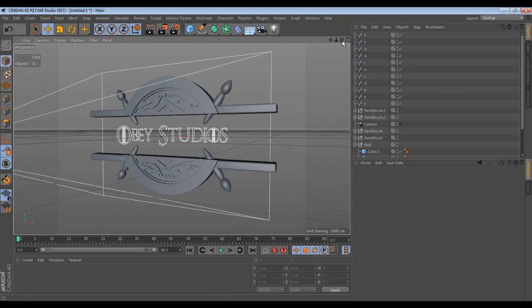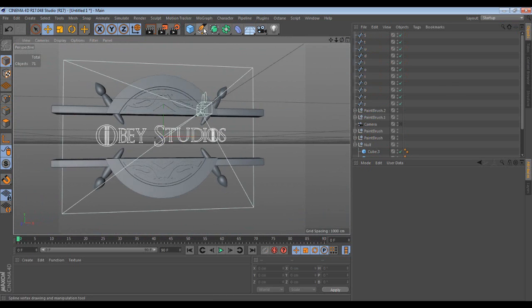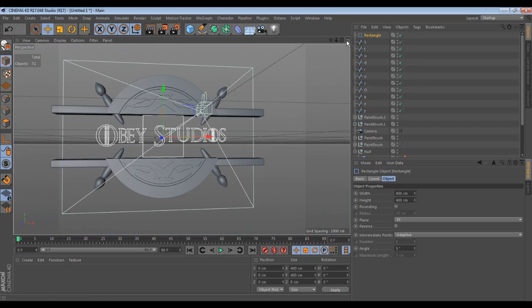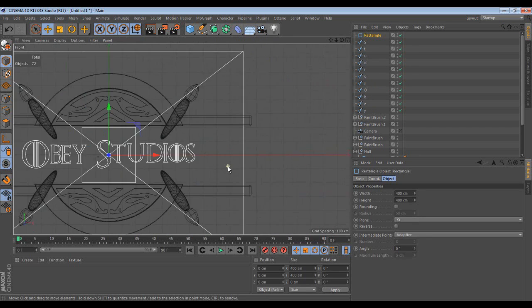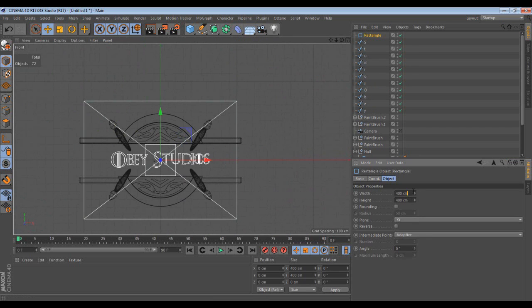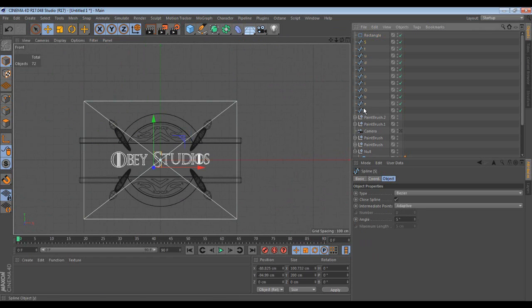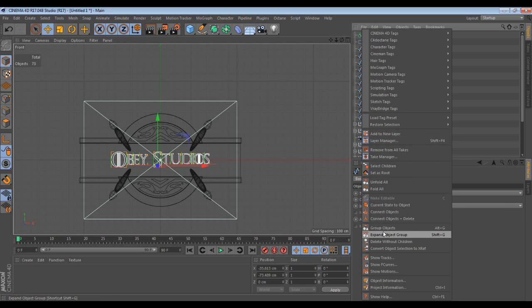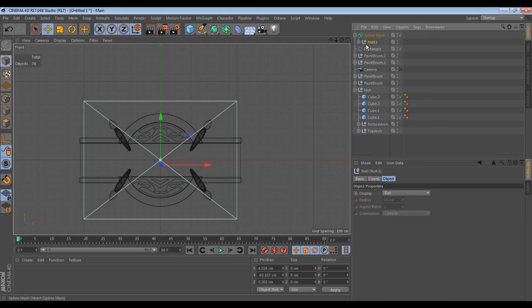Okay, got that. Let's get ourselves our rectangle spline. Let's make it as wide as we need and as high as we need. Zero that out. Okay, so let's just straight. Can I group these? Will that work?